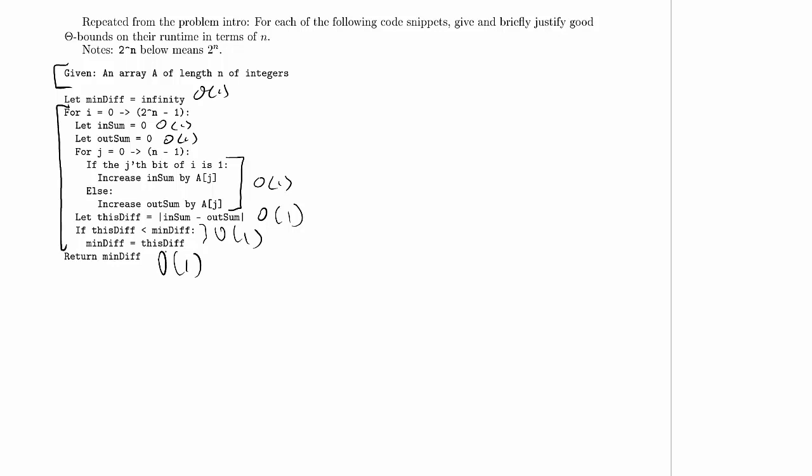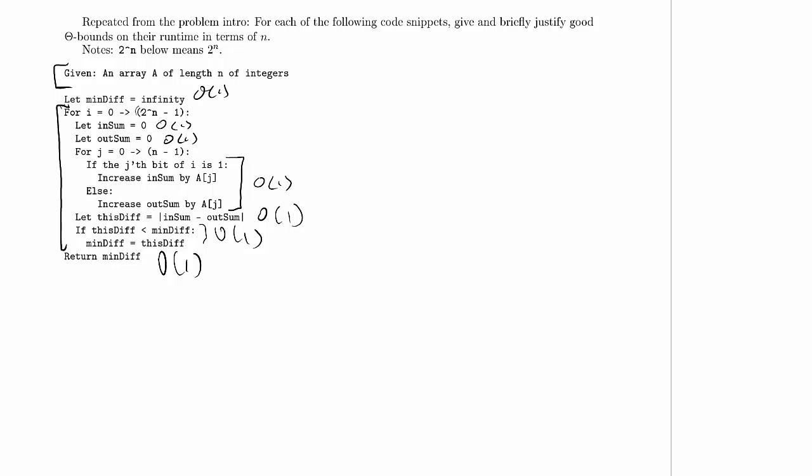So everything's constant time except that we have two loops that we need to think about. Maintenance on those two loops is also going to take constant time as far as we're concerned. You might in general want 2 to the n to take more than constant time to compute because it produces a really big number. The number of bits required to represent 2 to the n is actually n bits. But we're going to make simple assumptions here and just say we can do 2 to the n in constant time. So loop maintenance on both of these loops, which are classic counting for loops, is going to take constant time. They're just counting from 0 up to 2 to the n minus 1, and counting from 0 to n minus 1.